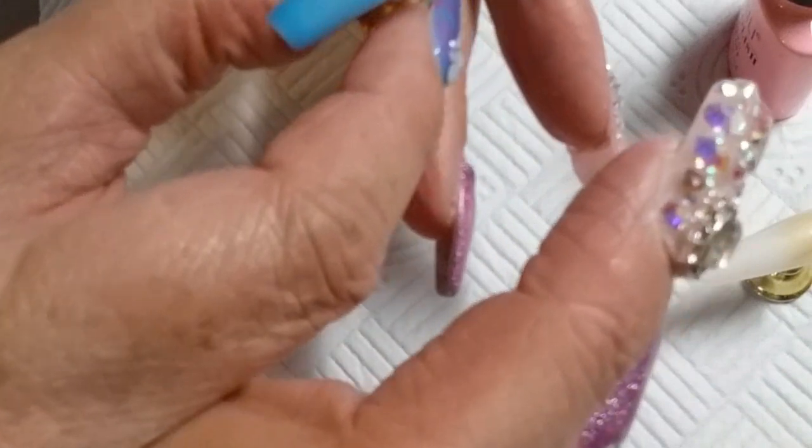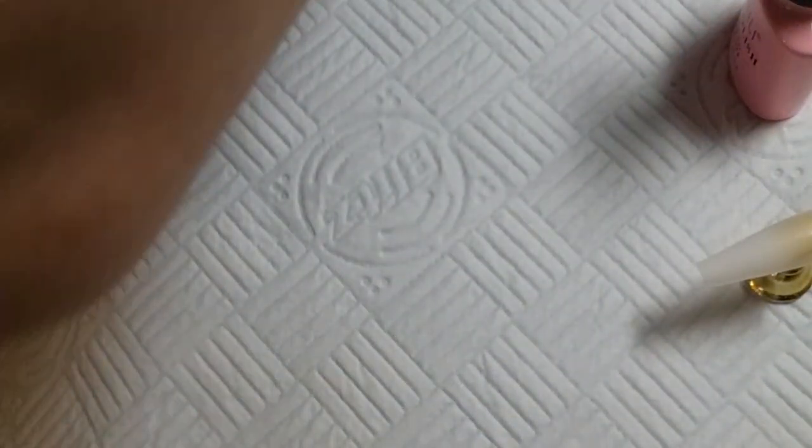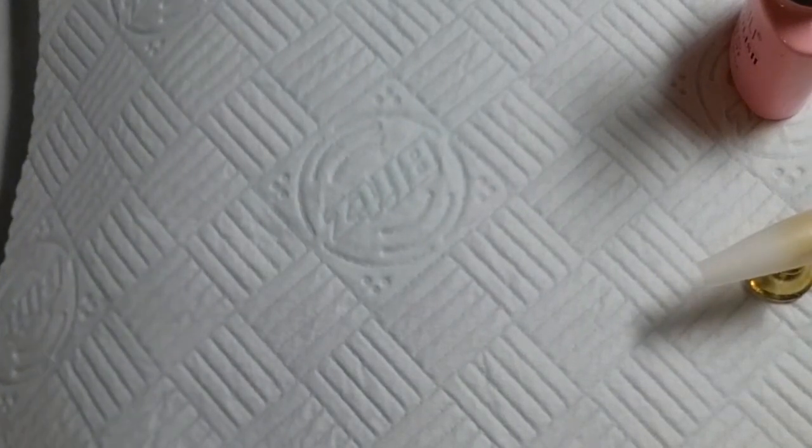Because me being me, I've got to plug in my lamp, so I'm just going to literally plug this in, guys. So now I can chuck these in the lamp, move that one out of the way, and come back in with these ones.